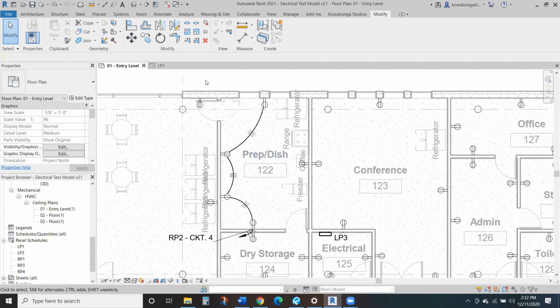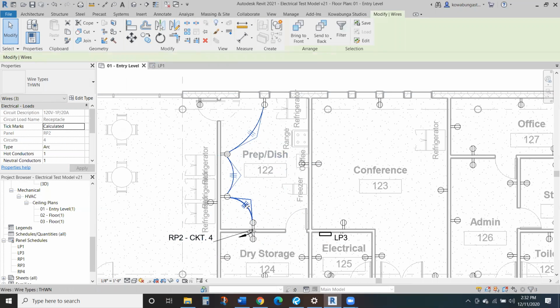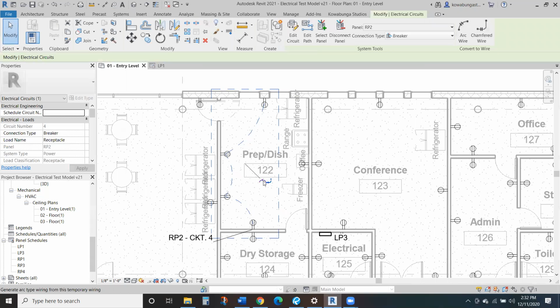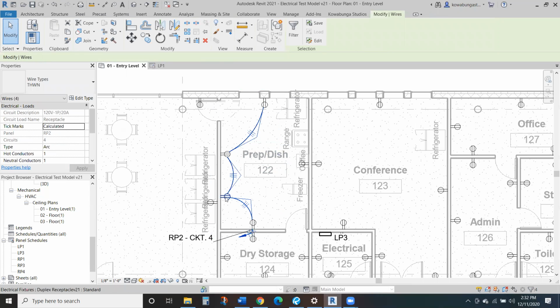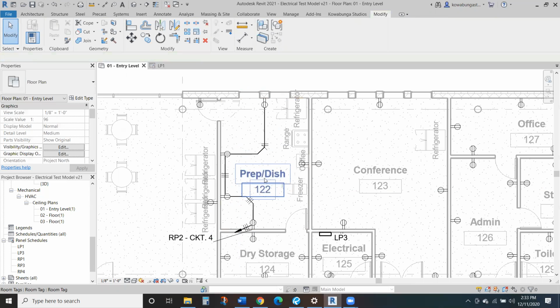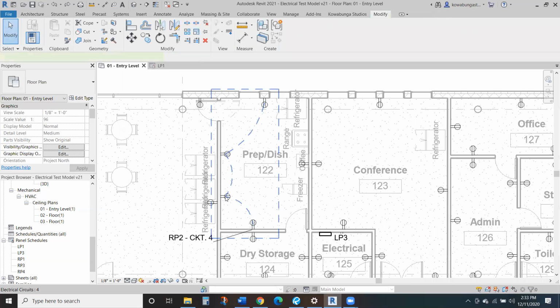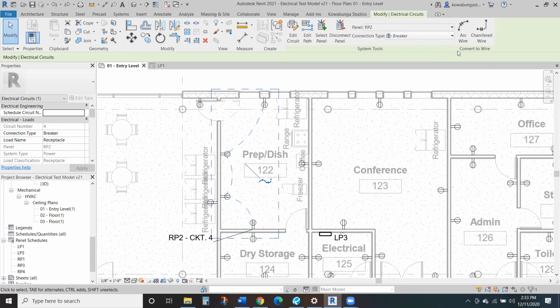So how these tick marks get created is, and we'll delete all this. How your wires get created is you hover over and then you hit tab, and then you'll see these appear. You can click once, and then you can either click arc wire here, or if we do it again, you can click chamfered wire, and then it'll do right angles to everything, with the tick marks and all that good stuff. So two ways to create your wires in Revit. And then you can leave the whole circuit, but you can add or remove wires as you choose through the model. So again, hover, tab, click, and then choose whichever you would want.